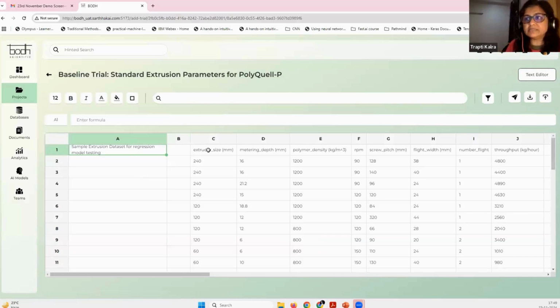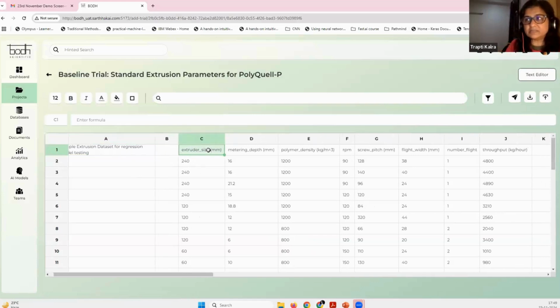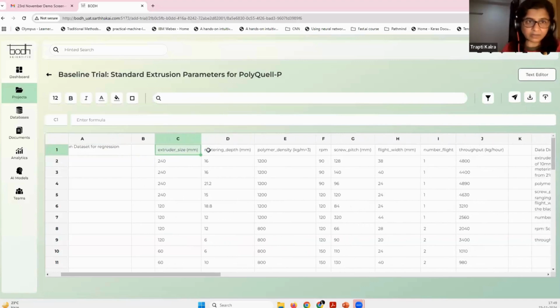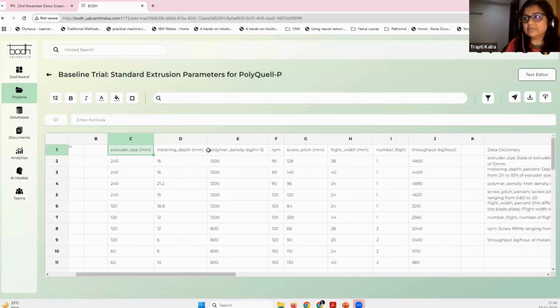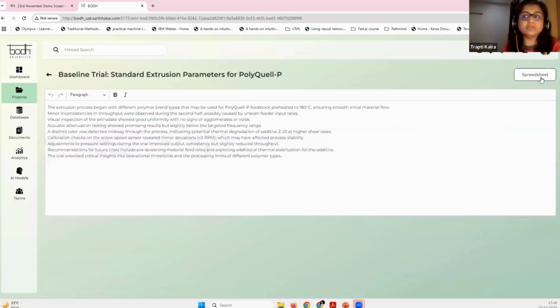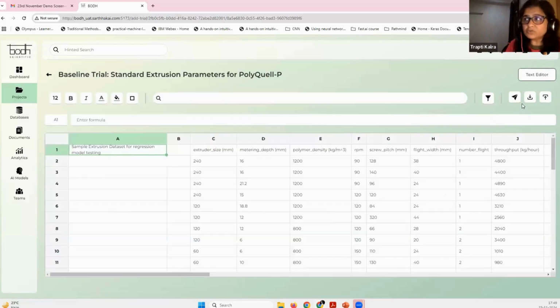So what I see is, if we go here, we can actually see all the trial data that is getting entered. So there are certain measurements, a data set that has been found out during the trials, and you can enter all the data dictionary, and you can also see, okay, for this particular trial, what were the observations. And we can also import and export data. So we can also do an IoT integration into it. So all your trial data comes together in this way.